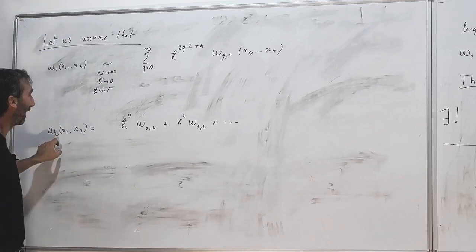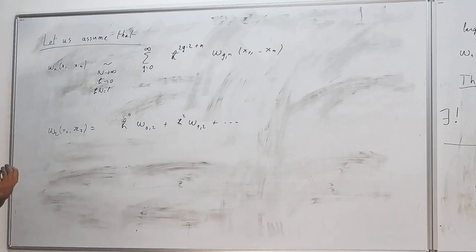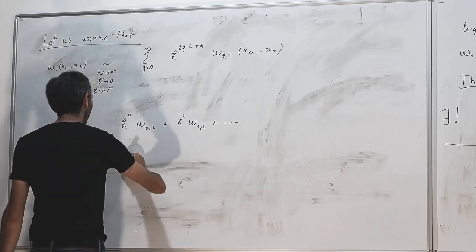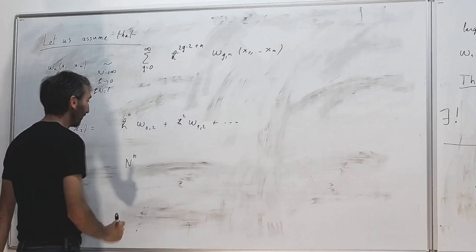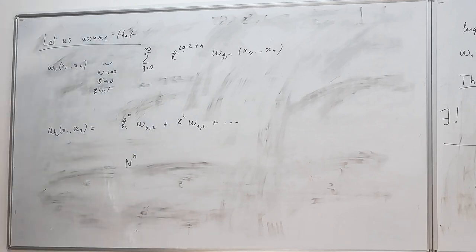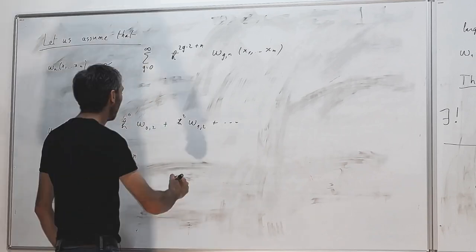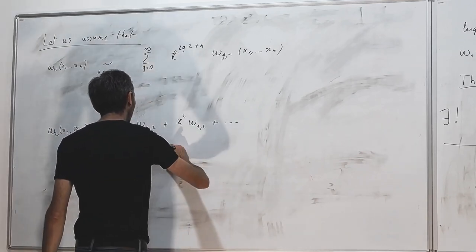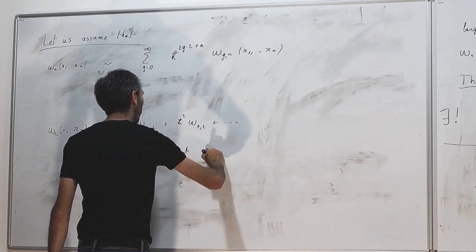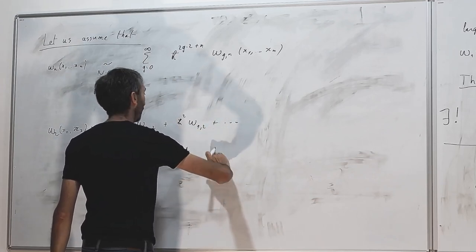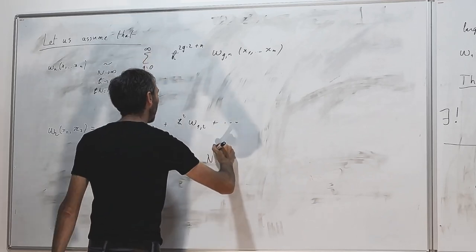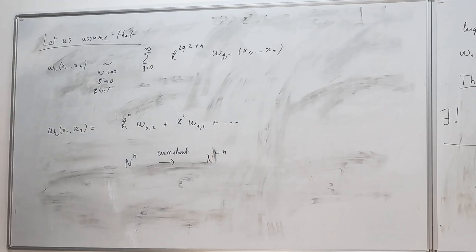And in general, for omega n, you would expect for a product of n traces something like n to the power n. But when you take the cumulant, it will be of order 2 minus n. Remember, h bar is 1 over n, so it's 2 minus n. So you have lost 2n minus 2 orders of magnitude. And this is something really non-trivial. But it is true in these problems, and you have to prove it.